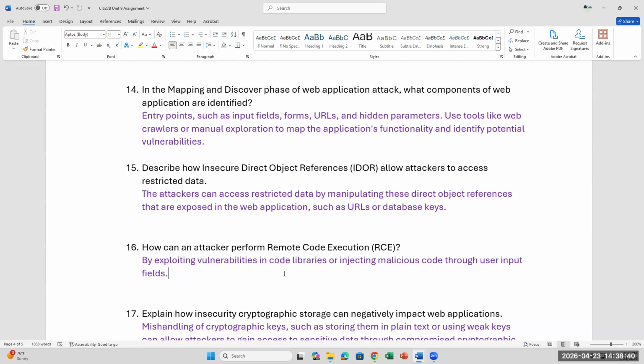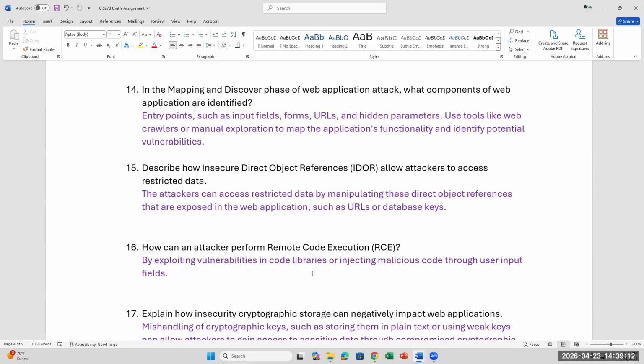So in 16, it asks how an attacker can perform remote code execution. They are going to look at the libraries that you're using. For example, if I'm going to build a web application like a mobile game, I'm not going to code everything from scratch. I'm going to pull stuff that is available to me, even animation, color, pixel, things that can put together a game.